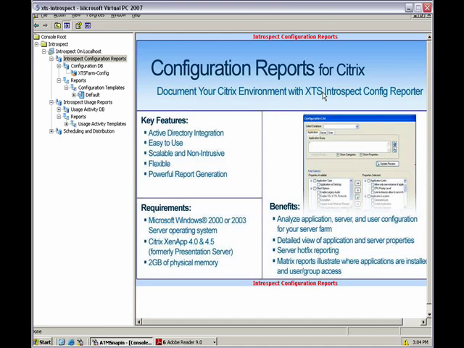And once again, I only stress, this is a free tool that we're showing. So hopefully all of your audience will take the time and download it and get a lot of use out of it and provide us with some great feedback so we can continue to make our reporting and analysis products better for the Citrix environment.